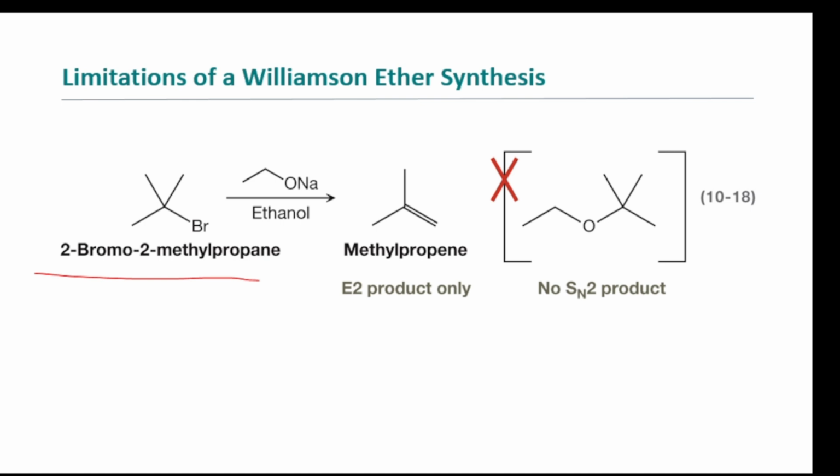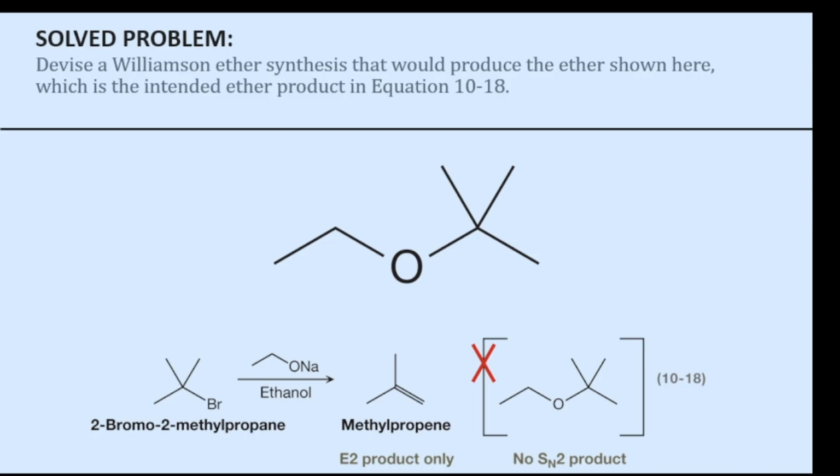Can that undergo an SN2 reaction? No, we've blocked out the SN2 product, haven't we? And so that wouldn't give you the ether at all, would it? No, that's going to give you a dang double bond. That's not an ether synthesis, is it? Yeah. So your choice of substrate actually is very meaningful in a Williamson ether synthesis, okay? You actually do have to be very careful about it.